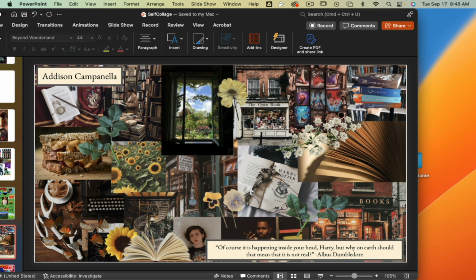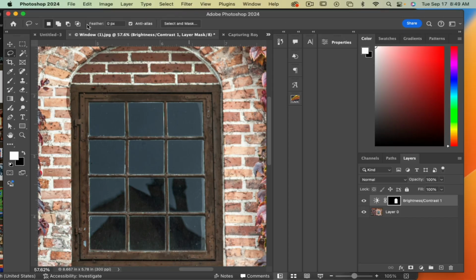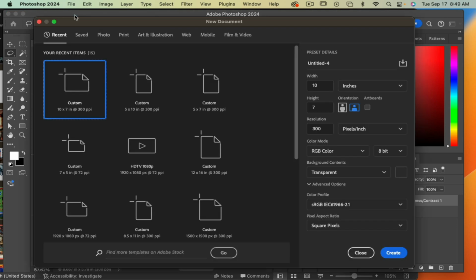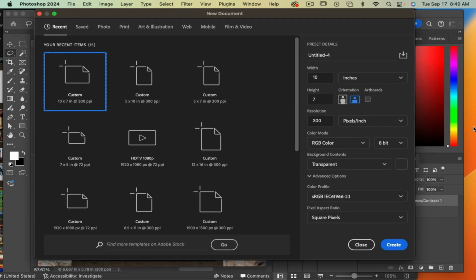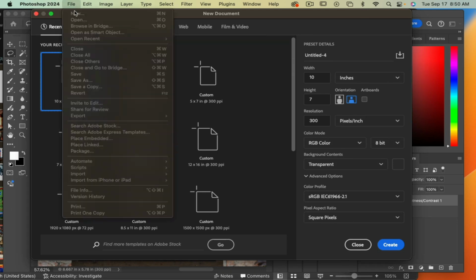And I'm going to show you how to get started in Photoshop. Okay? So, everybody needs to do this together. So go to Photoshop right now. So this is my program. This is Photoshop. I was working on this before. I'm going to go to File, and I'm going to click New. So the new document that I have right now, the size of the file that you guys are going to create, we're going to enter in the same size. Again, you're going to go to File and New to get to this window.